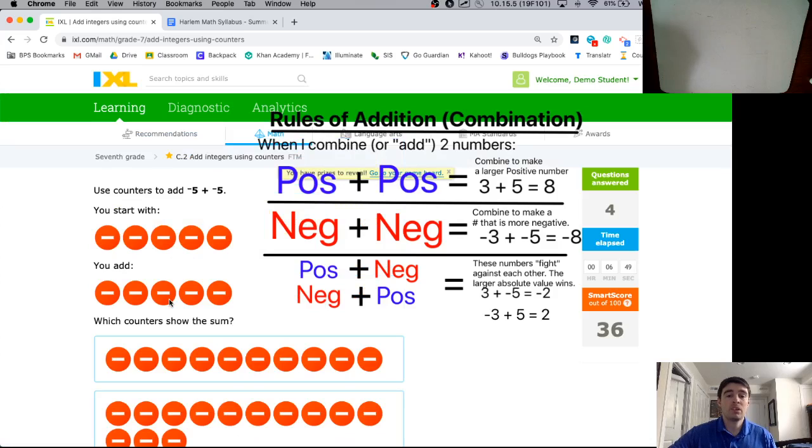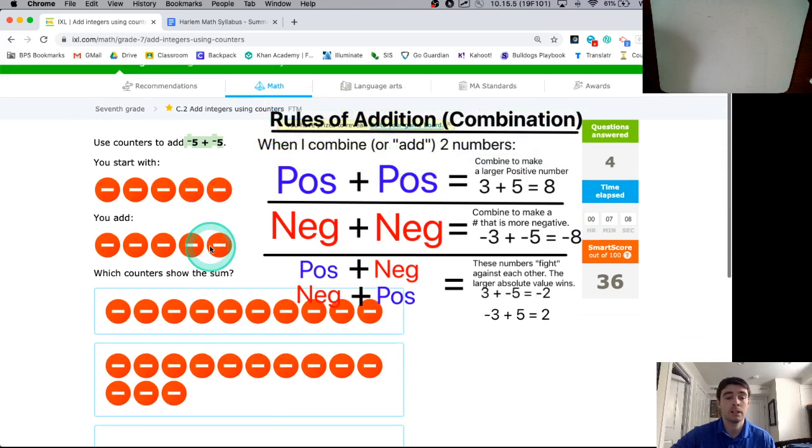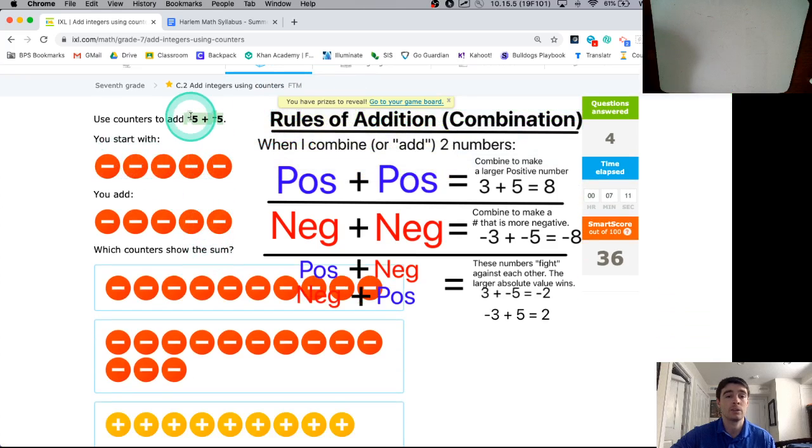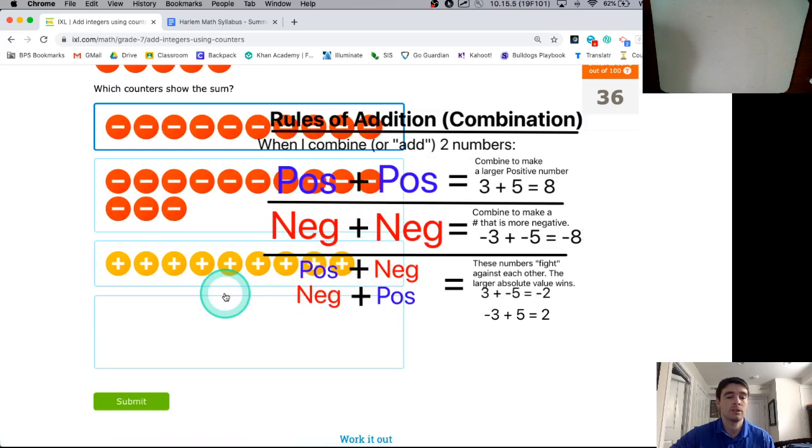Here, almost the opposite. Now instead of adding two positive numbers, this example says use counters to add -5 plus another -5. If I'm borrowing $5 and then I borrow another $5, I've borrowed a bunch of money. In total, I've borrowed 10 units, or taken 10 away. So I need to find whoever has 10 red counters, and it turns out this first one has 10 of the negative red counters.